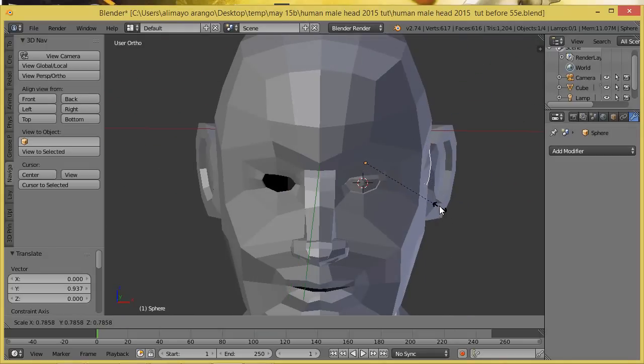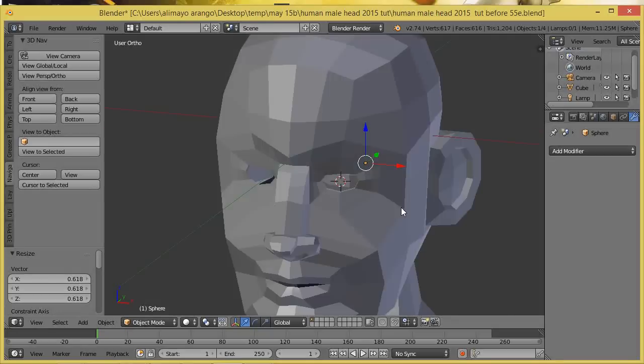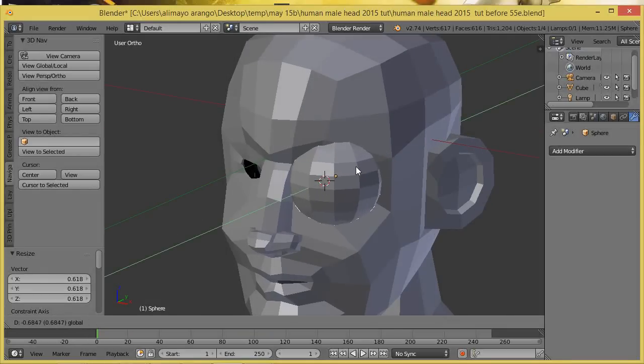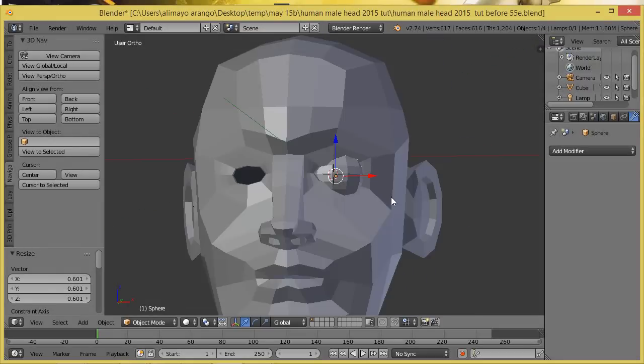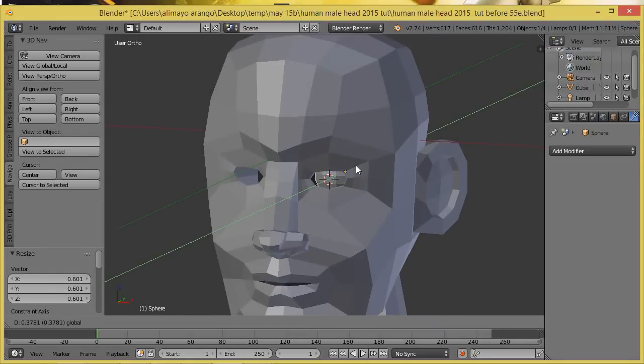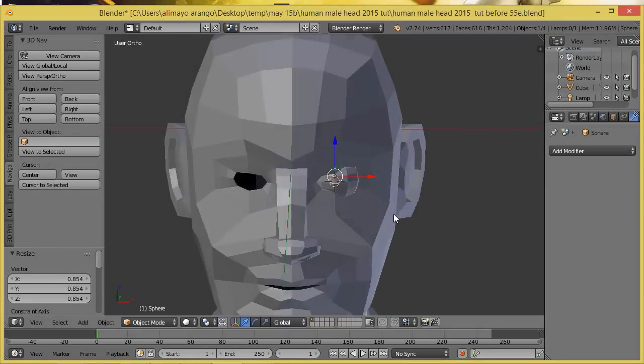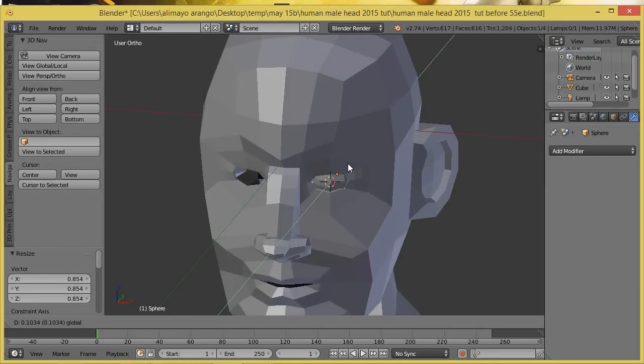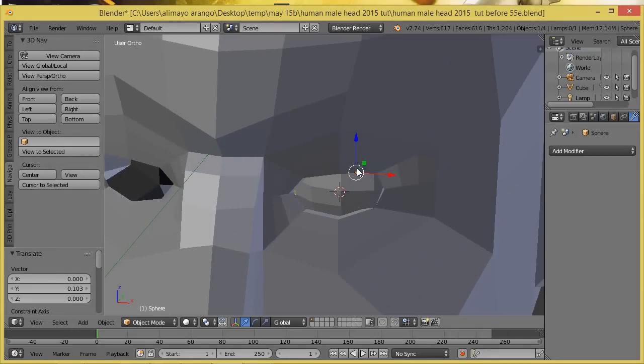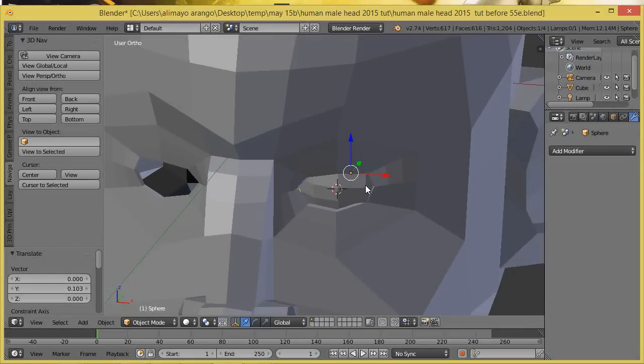I'm going to press S to scale this down. So I'm just going to push it forward to bring it out, and then press S to scale it down, trying to get it so it can be right for the eye socket. And there's that orange point of origin, right? If you move an object in edit mode, the point of origin will move. And there's ways to get it back.